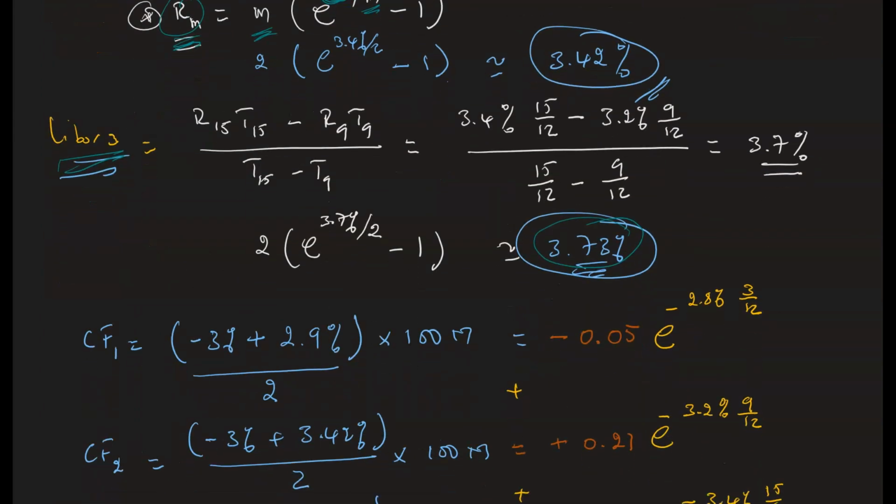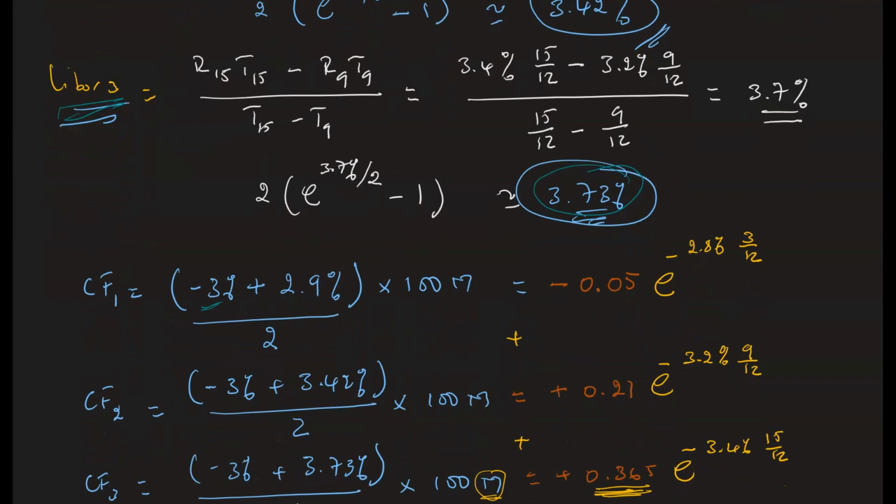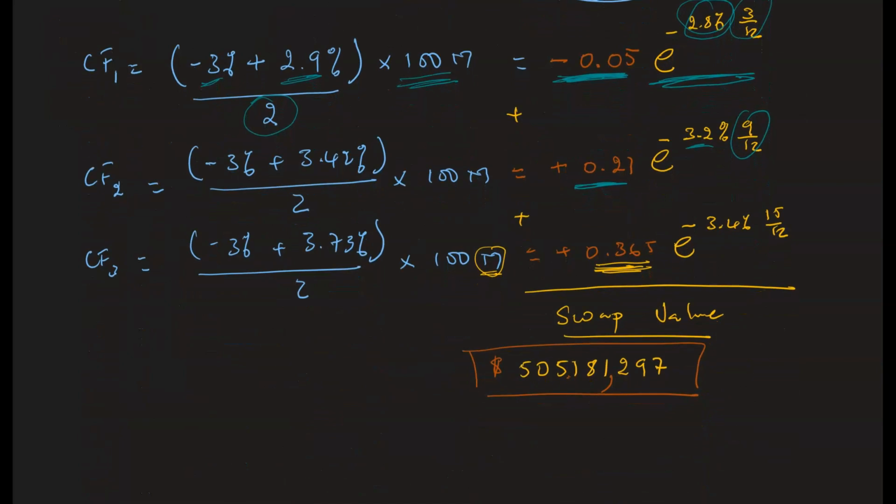And so we do that for each one of the LIBOR that we had to forecast, and that's what we obtained. And then we use the LIBOR rate along with the fixed rate, and we remember that these happen every 6 months, so we divide by 2 to match the period, and we multiply by our notional amount. That gives us our cash flows, and we find the present value of each one of the cash flows using the OIS rate for the corresponding period, and that's what we're using here. And ultimately we add up those cash flows and we obtain our swap value. That's the process that we utilize there to value our interest rate swap.